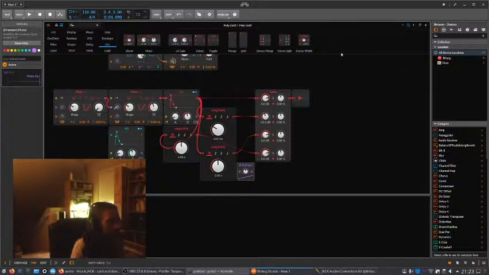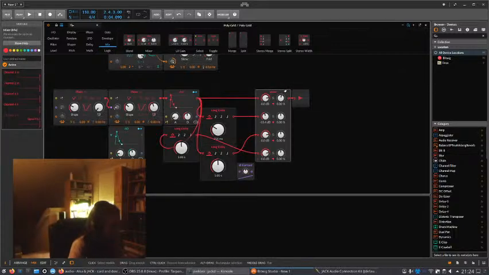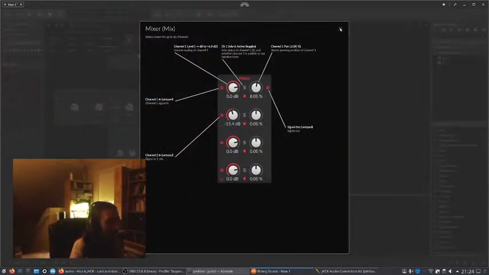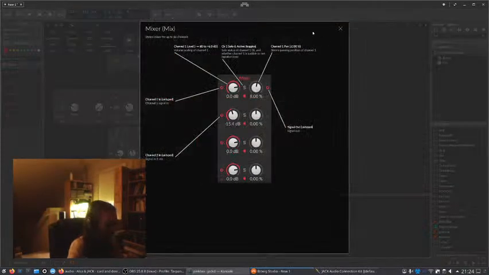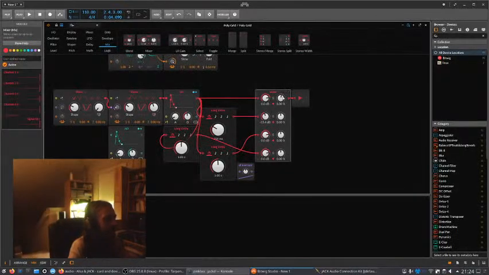Yeah, I guess that doesn't give me the ability to pan. Oh no, it does. Yeah, this is pan right here. I'm dumb. How did I forget that? Yeah, that's pan. Okay. Anytime you just hit on a module, just hit F1, and if you forget stuff all the time, like I always do, then you can be reminded.